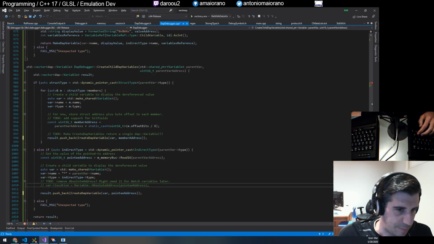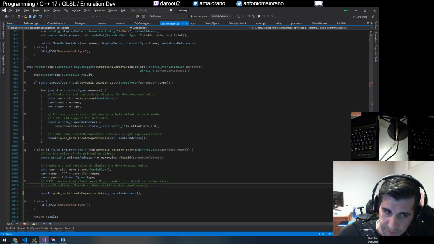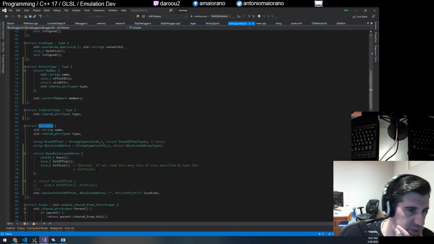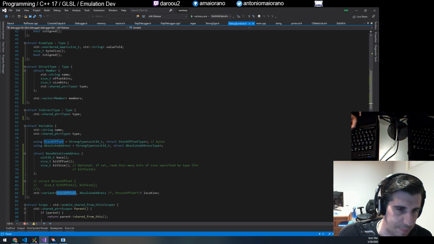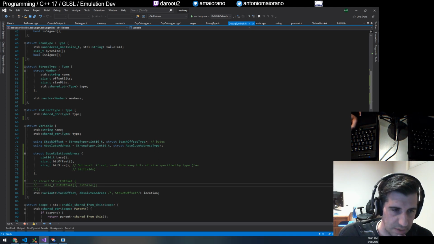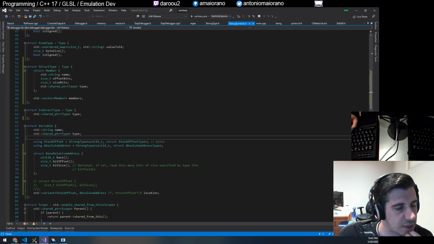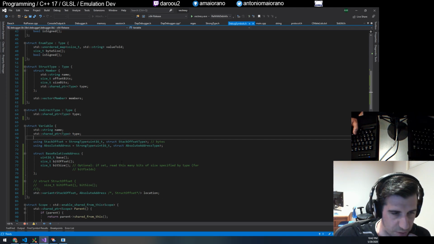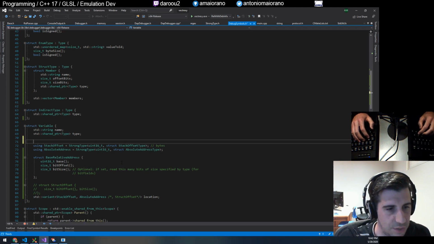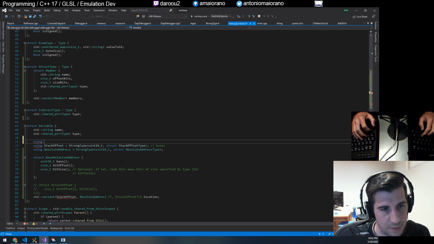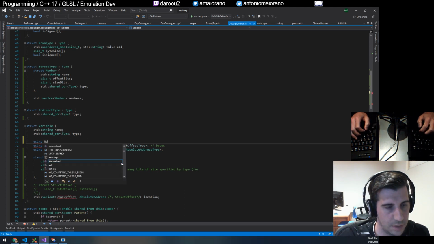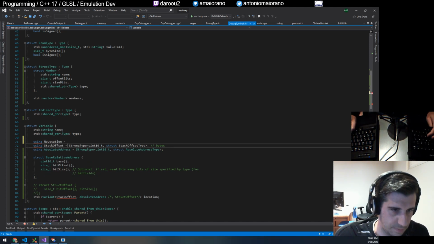And as I suspected, I did not need to create this var with location. So if I'm going to keep this idea of having a stack offset, and then eventually an absolute offset, I want a type that represents no location, just so that I don't accidentally do anything with it. And I suppose this should be anything.